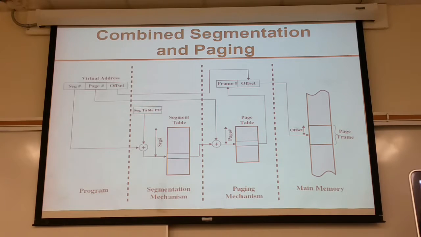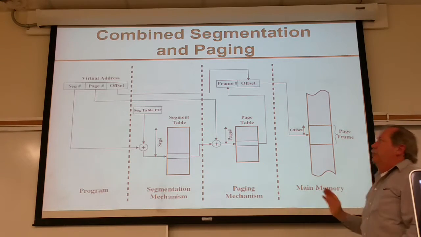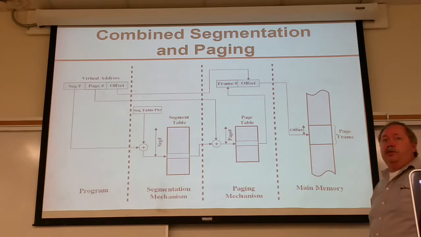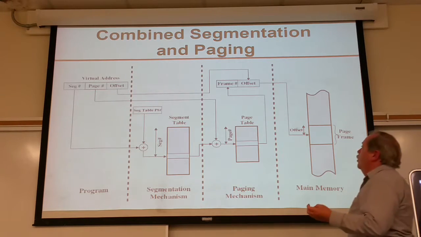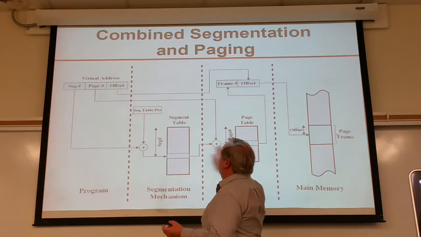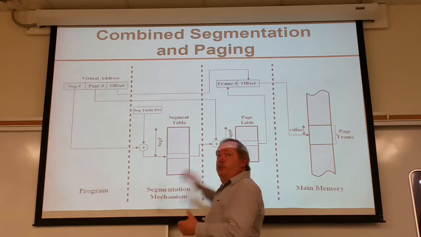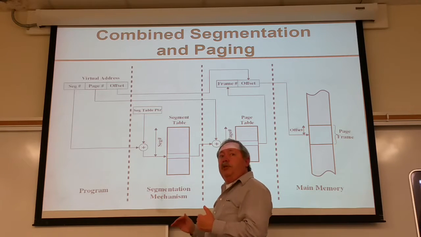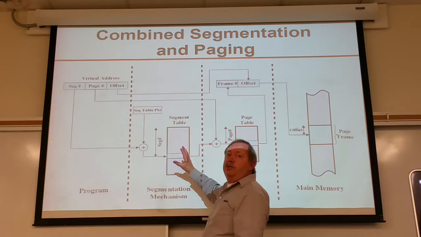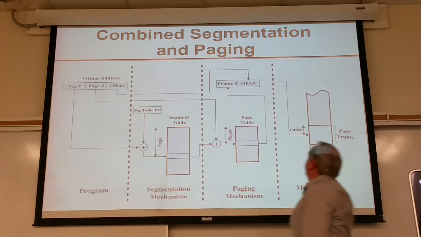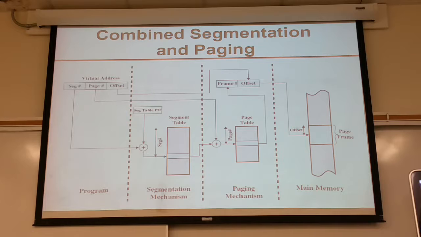Okay, so no additional work, but we are dividing our addressing bits up into 3 components now instead of 2 components. And since the hardware is doing this in a single instruction cycle, there's nothing lost from an efficiency standpoint. We do have a little bit more complex table now, so it is a little bit larger, but it allows us to reduce the external fragmentation and optimize the use of every page. Questions?